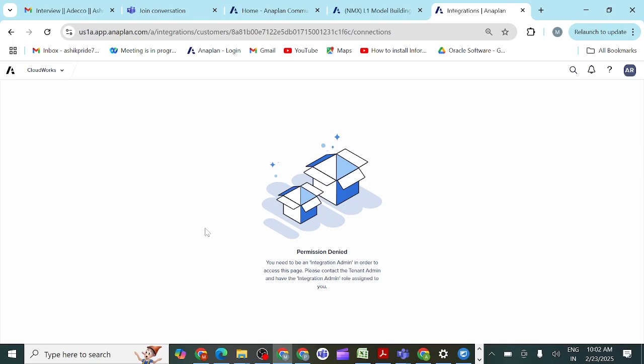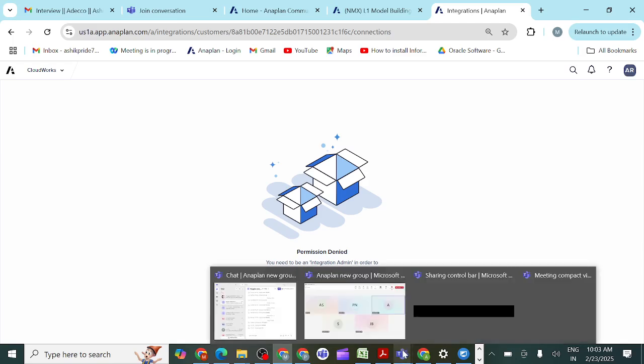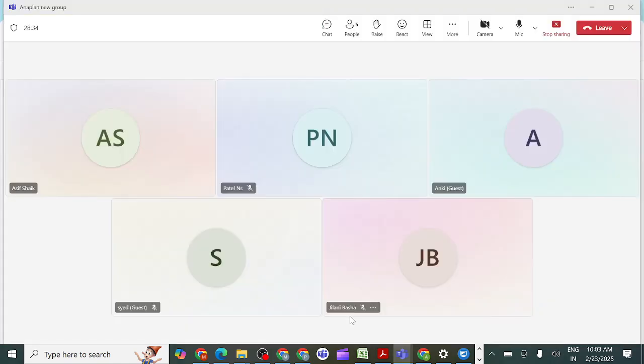The data integration person is responsible for getting the data from different sources into Anaplan, and they will take care of everything. We need to support and coordinate with them, to check whether we are getting proper data or not. So these are the things we need to explain, since they are repeatedly asking.